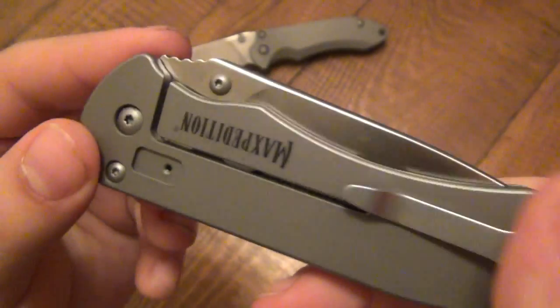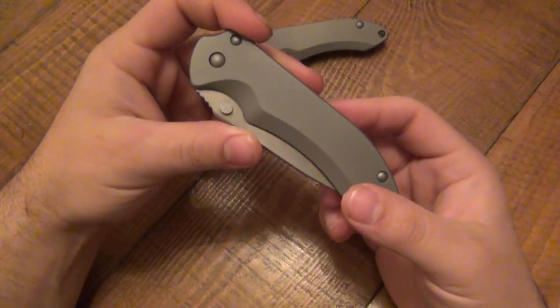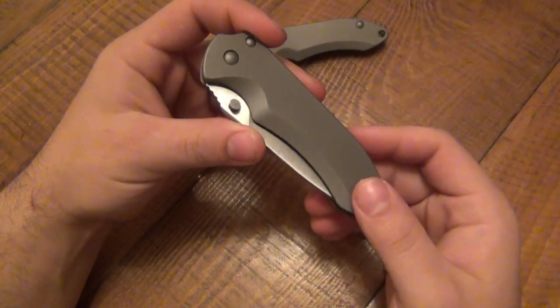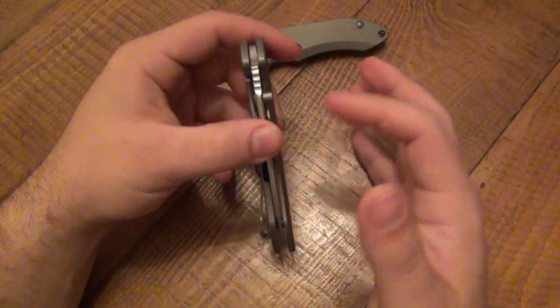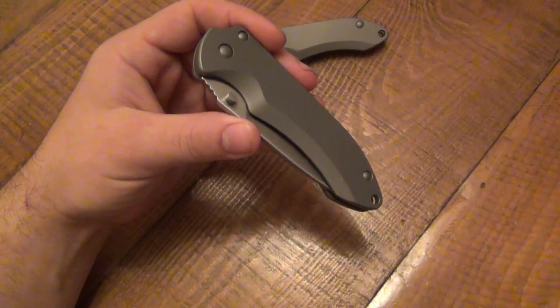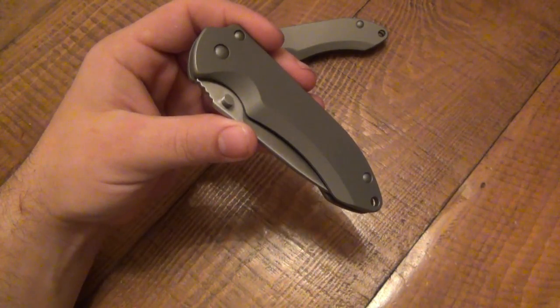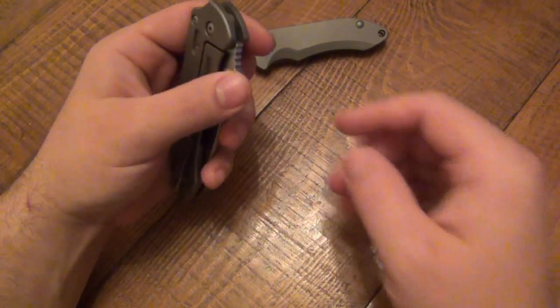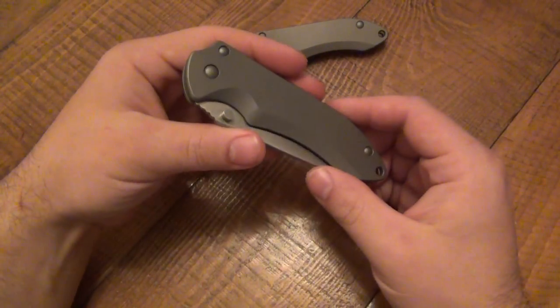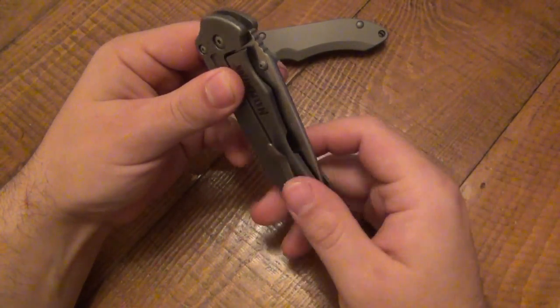Now you will notice that there is a screw on the backhand side, so you can reverse the thumb stud. So it's not ambidextrous out of the box, but they do give you the option. It's not pinned in there, which is very nice. I do like that. For the few lefties out there, although I'm a righty, I do feel for you. And I realize it sucks that so many knives are specifically designed for right-hand use. But I know you guys are very smart and you overcome and adapt very easily. But as far as in this case, you can swap the thumb stud out.